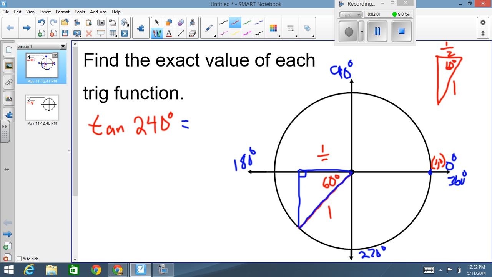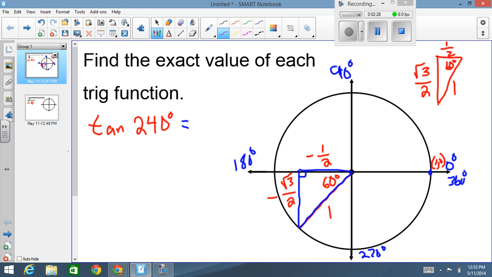So this here is going to be a 1/2, but I have to make it negative because I'm going from the origin to the left. And then to get the middle side, I take the shortest side and multiply it by radical 3. So 1/2 times radical 3 over 1 would be radical 3 over 2. And in this case, again, because I'm going down, I have negative radical 3 over 2.